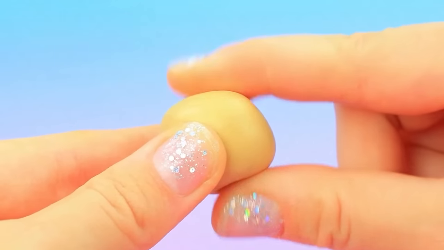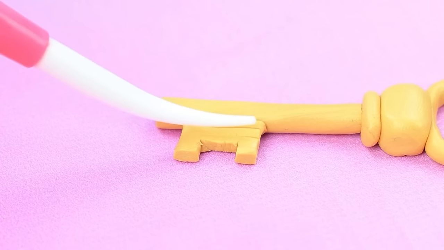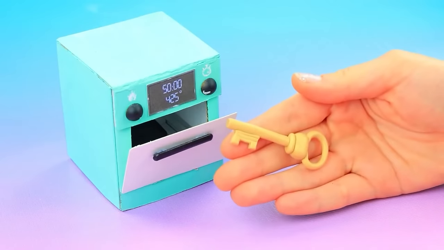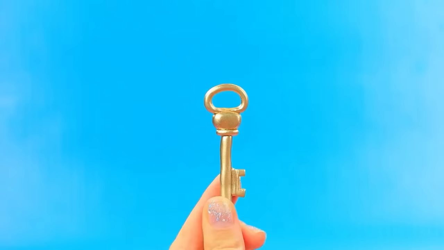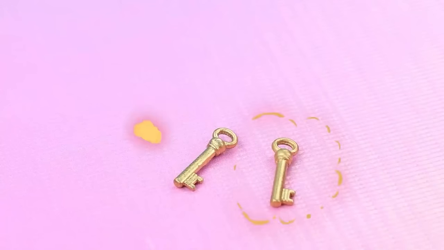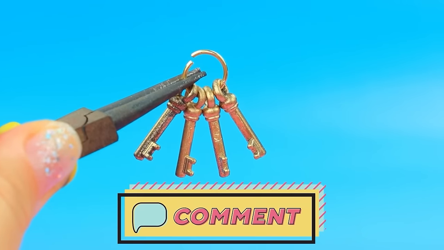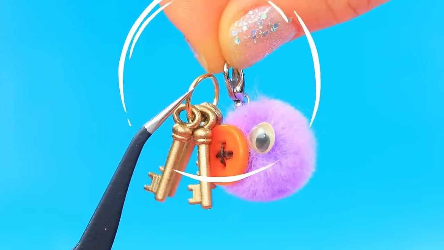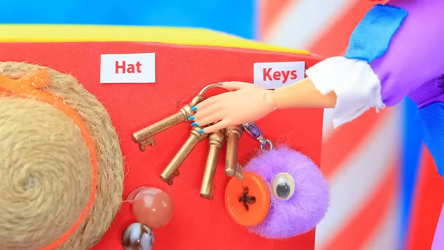Polymer clay. Form a ball. Make a loop. Sculpt a key. Texture it. Bake in the oven. Cover with gold. Too big. Let's shrink it. Much better. How many keys are in the keychain? Write it in the comments. Attach to the ring. What do they open? Right here.